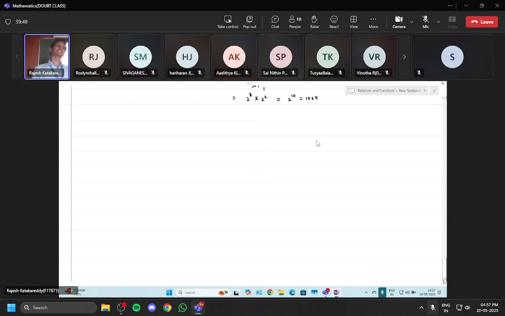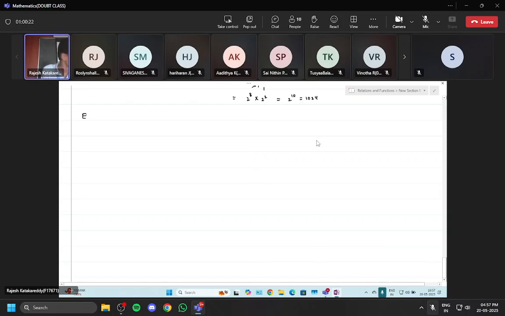Now we are seeing even and odd. Maybe after finishing even and odd, pending are periodic functions and how to find the domain and range of a function. If you are already in 11th grade with Akash, I'm not going to teach anything new on domain and range, but maybe you can attend if you want. If you are not with Akash in 11th grade, this will help you find domain and range. That may be day after tomorrow, Thursday: domain and range and periodic functions. This is even and odd functions.